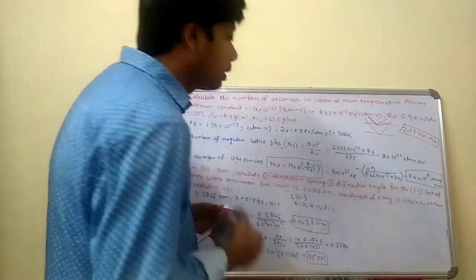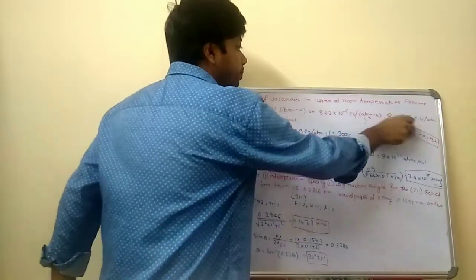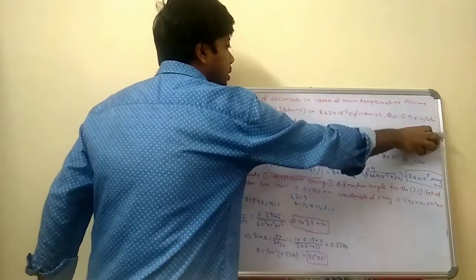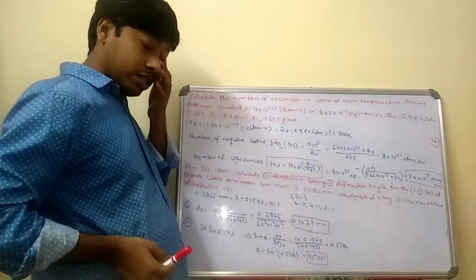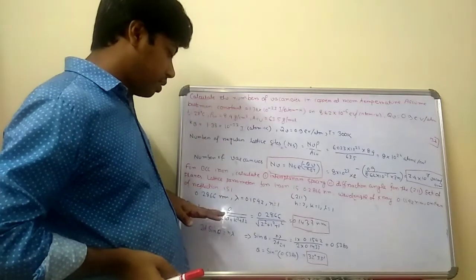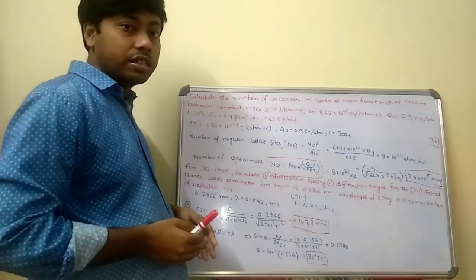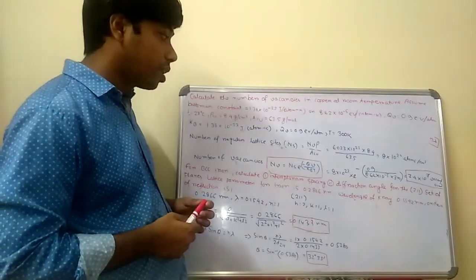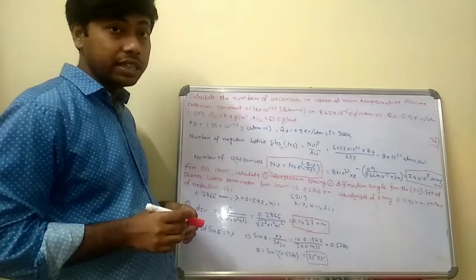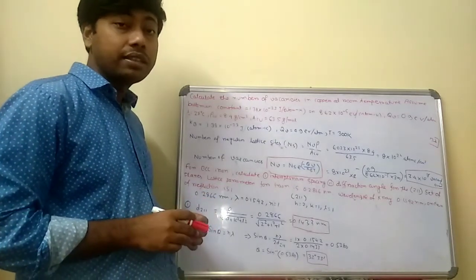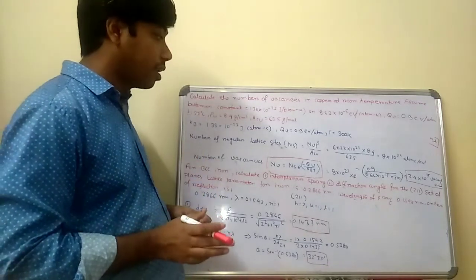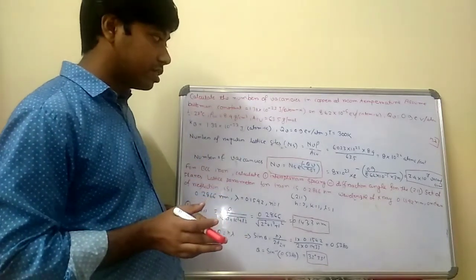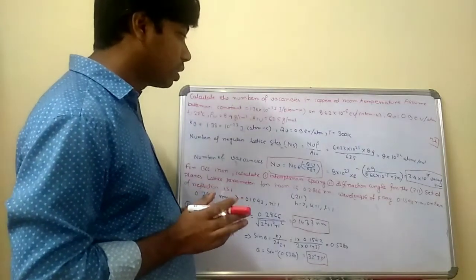So these are the values that indicate Bragg's law. Now for the BCC iron structure, calculate the interplanar spacing, that means the distance between two planes, the distance between the plane and the origin of the cube, and the diffraction angle, that is theta. In the expression 2d sin theta is equal to n lambda, theta is your Bragg's angle, or diffraction angle, you can say that. You have to calculate these two things.